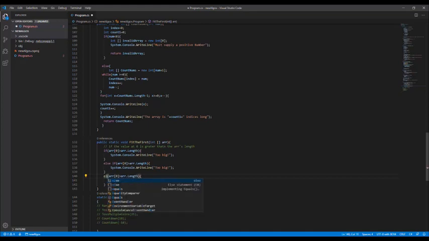What's happening in these else ifs is, if this is right, it's going to do this, and if that's wrong, it's going to check this, and if either one of these are wrong, it's going to do the last one. So we want to check if the value at 0 is less than the length. We will put too small. Too small.